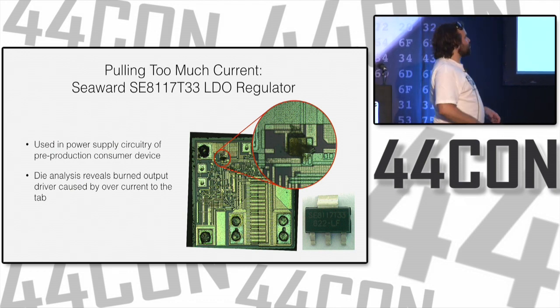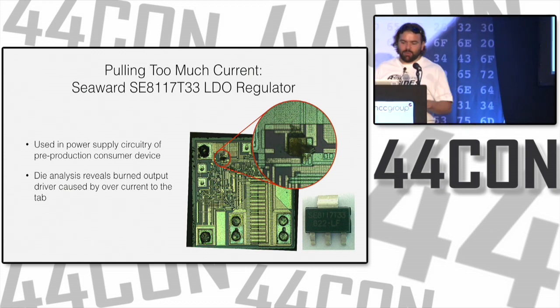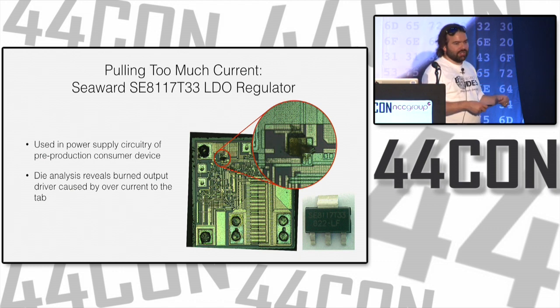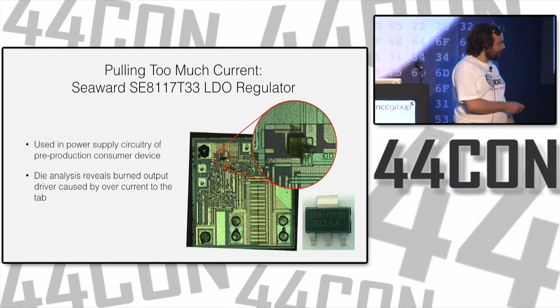So here we have another situation where you draw too much current. This is an LDO regulator, a low dropout voltage regulator, and I forget what this one specifically was. This is one of Joe's projects. You get 5 volts in, and you get 3.3 volts out. And it has circuitry to regulate that to exactly 3.3 volts.